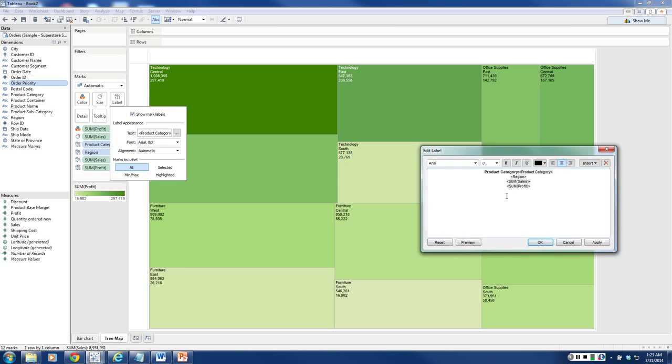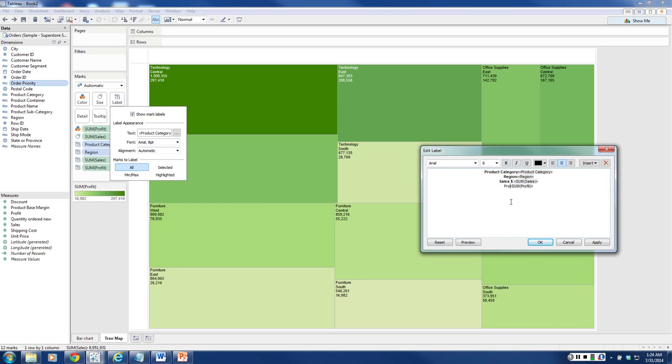Similarly, I will add the word region here, so that I know that this is about a region, not something else. Here you can see that the sales is there, but I don't know which one is sales and which one is profit. So I'm going to add the word sales, and also put a dollar sign and a colon in front of it, so that I know that this is sales, displayed in dollars.